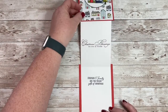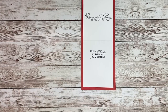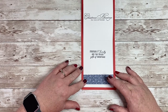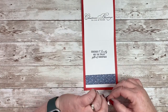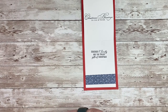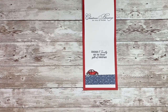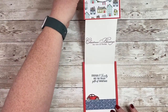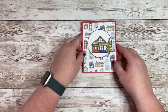I am going to just flip this on over for a minute. And I have just another little piece of Designer Series paper that I am going to put on the inside toward the bottom, just to give it a little more color in here. And I have one of our little red cars that I had left over from our other video. And I am simply just going to adhere that down, kind of like that's our little road. So isn't that fun? Just a cute, simple card, and it's just the same as a regular card. And so it fits into our envelopes just perfectly.